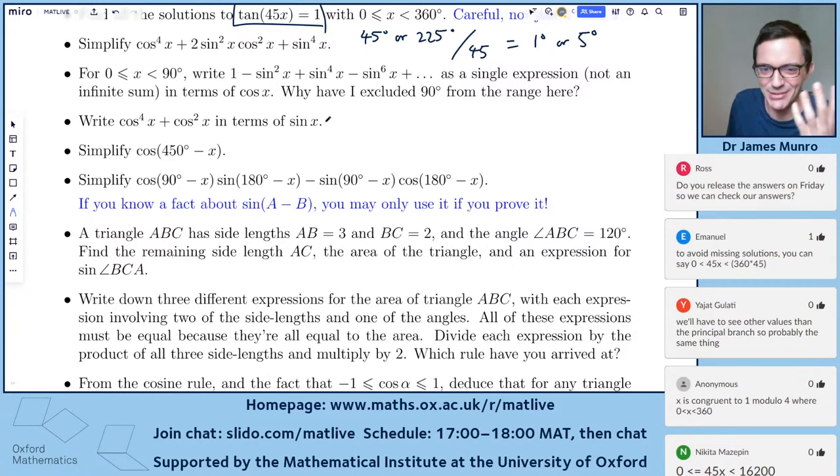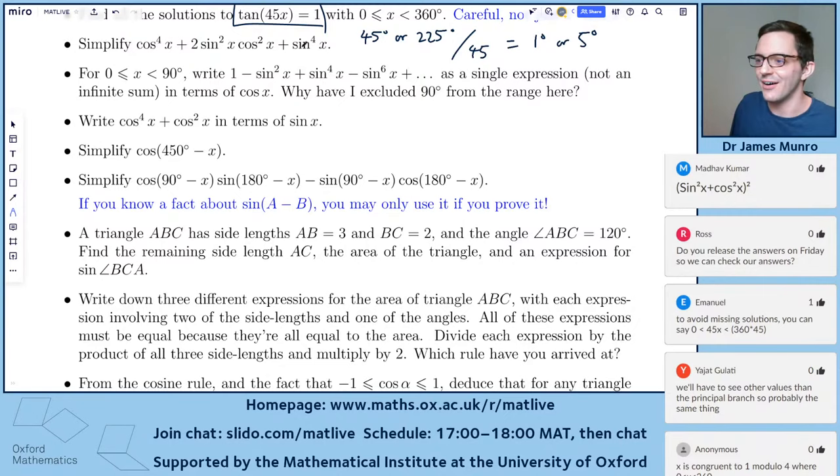Right, cool. Writing stuff in terms of sine, we have to do a little bit to use sine squared plus cos squared to rearrange things. Simplifying things about trigonometry with the symmetry functions, put some practice in there as well. Yep, sine squared plus cos squared all squared came up somewhere up here. There it is. Cheeky multiplied out sine squared plus cos squared. So this thing is just equal to 1 because it's just sine squared plus cos squared all squared.